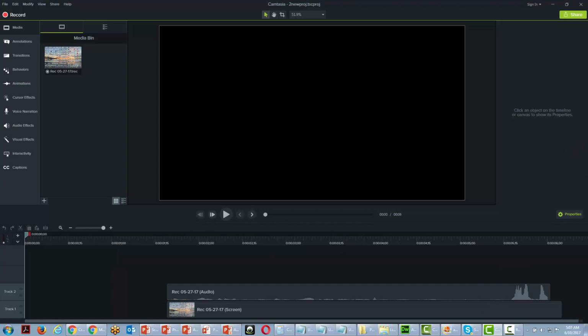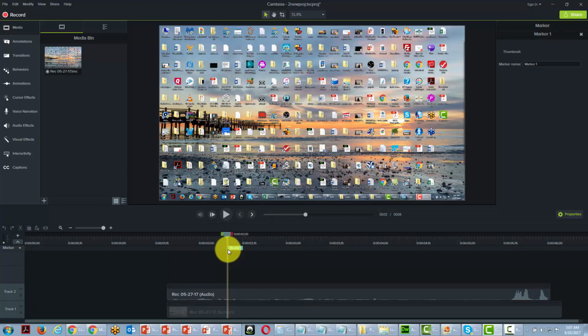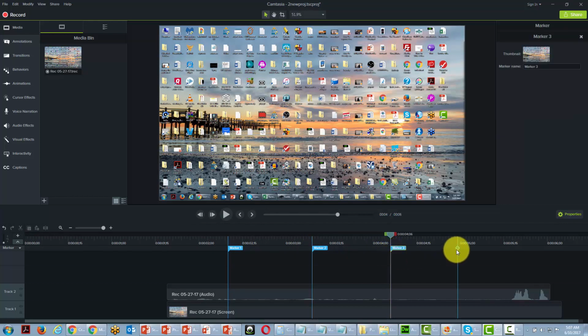And you can do that by going to the marker menu and then just going to this bar. And you can do that again. You can do that as many times as you want to. And remember, you can also do this during the recording process by hitting the marker key while you're actually recording, which is, again, yet another reason why you want to make sure that you are doing your videos with at least two screens. You want to be able to have that timing and that marker off to the side where you can click it, yet at the same time keep focused on what it is you're presenting.